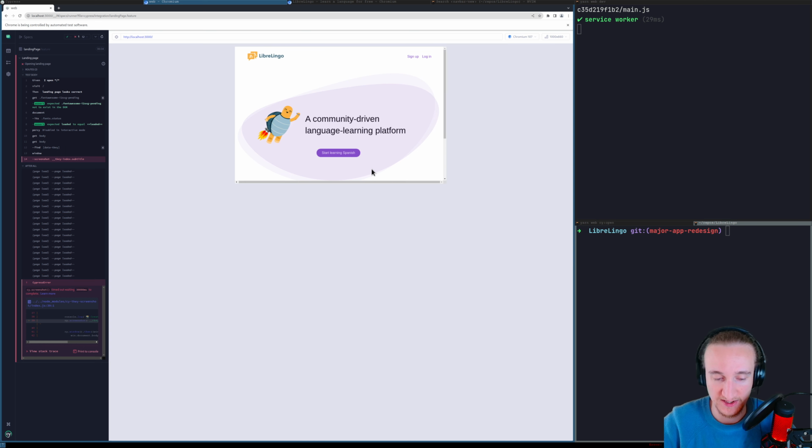And in LibreLingo, I'm trying to avoid merging CSS classes. Basically, I want LibreLingo to use CSS in JS and use mostly everything from our design system.